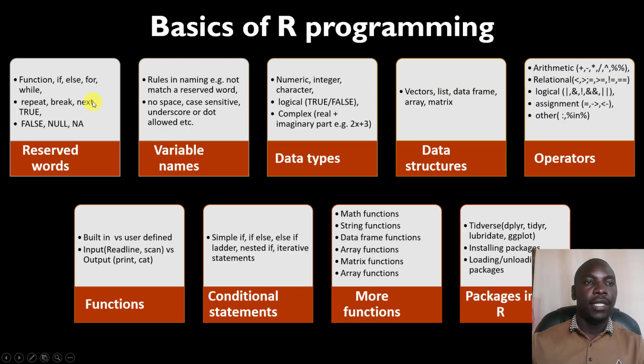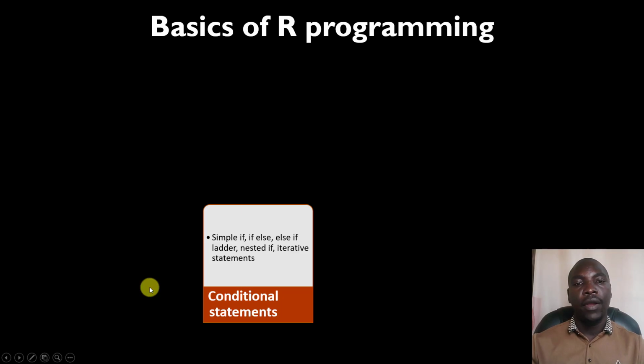So far we've looked at reserved words, variable names, data types and structures, operators and functions in R. So today we are going to look at conditional statements. We are going to see the different forms of the if statements and how to use iterative statements so that you don't keep writing the same piece of code for repetitive tasks.